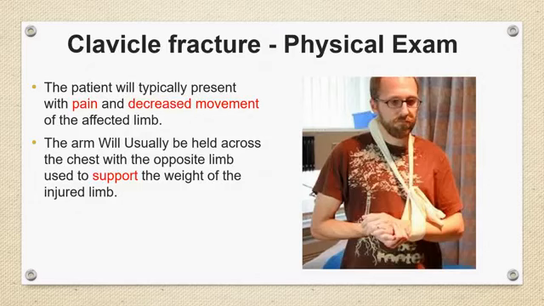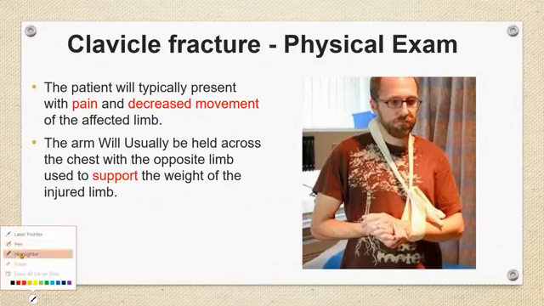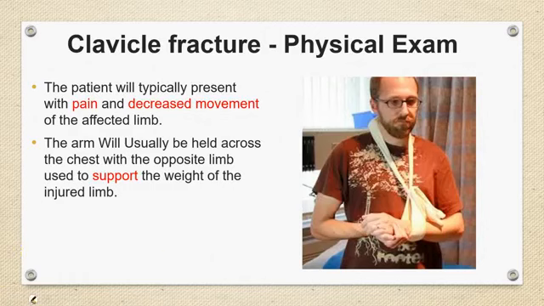So usually or typically, patient with clavicle fracture came to you with his affected limb supported by his healthy limb or opposite limb. Okay, in the picture you can see that this patient has an injury in his left upper limb, and that's why he is supported by his, yes, okay, and sorry, yes, so you can see that he has injury in his left upper limb, and that's why his left upper limb is supported by a sling, and also as well as is supported by his right upper limb. Okay, so that's why attitude of the limb is very much important to him.